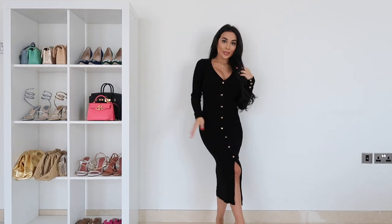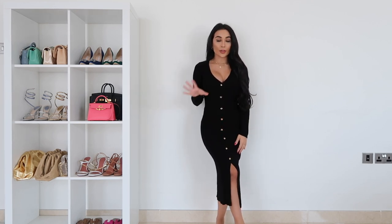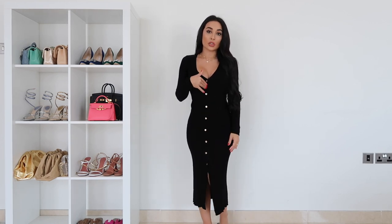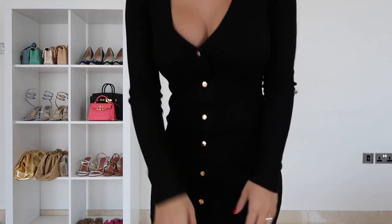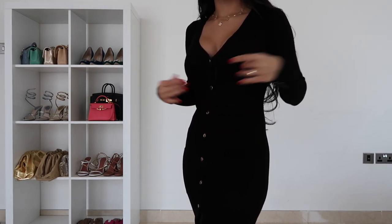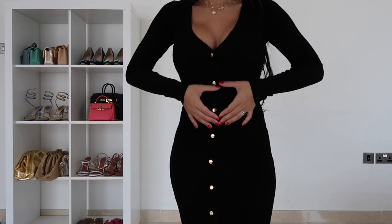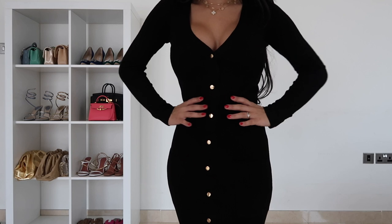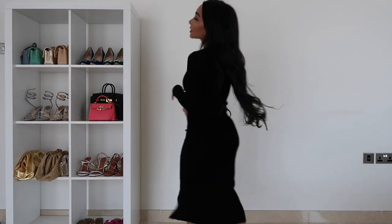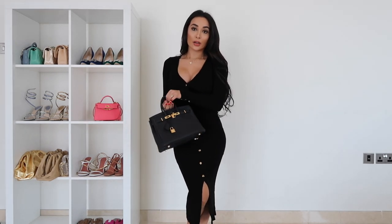Next we have this mini dress in a ribbed knit material. One of the main reasons I love it is because it's completely covered and long sleeve, but it's thin knit so it's perfect for mall trips — the mall is always freezing. What I really love is that it's got these buttons all the way down the front, though only the top and one lower button actually open, so you don't need to worry about it splitting right open. It's very nicely fitted — this is the extra small and it fits like a glove. It comes with a big belt but I took it off since I'm not a huge fan. It does nicely accentuate your waist with the belt if that's for you. Currently I'm wearing my Hermès Oran sandals, and since the buttons match the bag hardware, I paired it with a little Birkin.